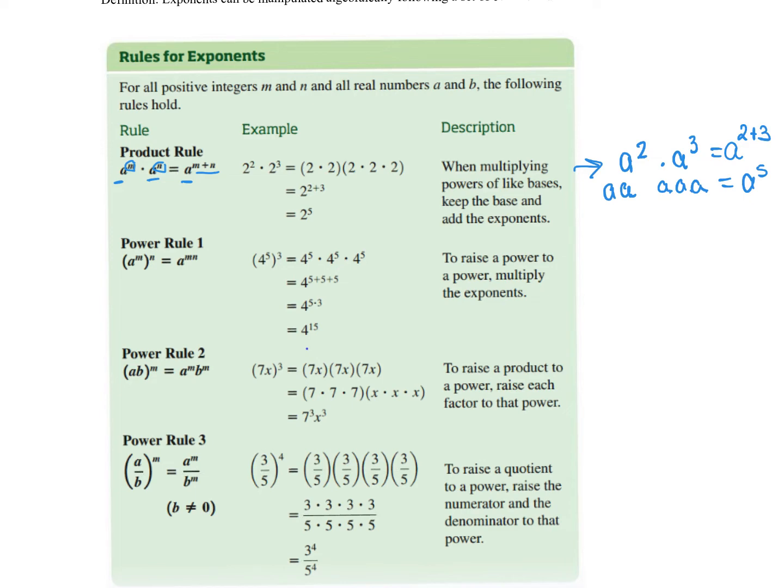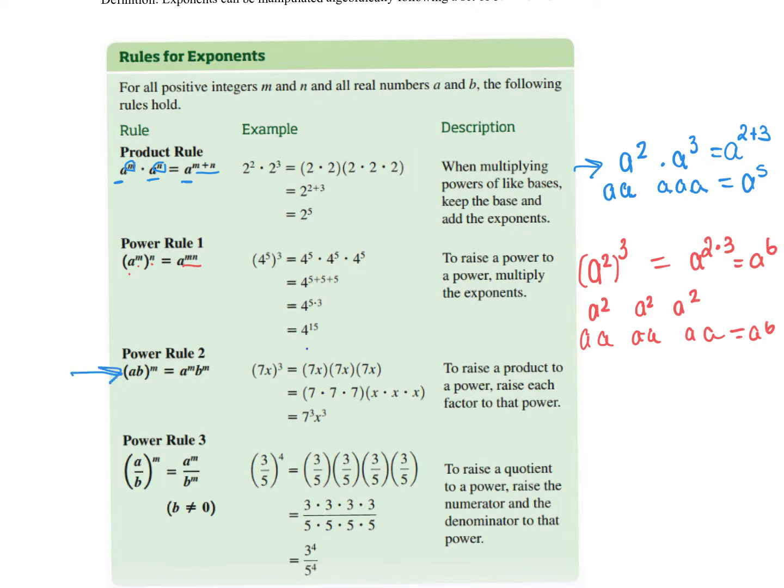The power rule says if I have a base raised to a power and then another power, you multiply the powers. So let's do an example. Let's say I have a squared cubed. That means a squared 3 times: a squared, a squared, a squared. And we can go up and use our addition rule, or again, we can draw this out. So a squared means a times a, times a times a times a times a, and then you count those, and that's a to the sixth. Well, over here, we could have done a to the 2 times 3 power, and that would have made a to the sixth.